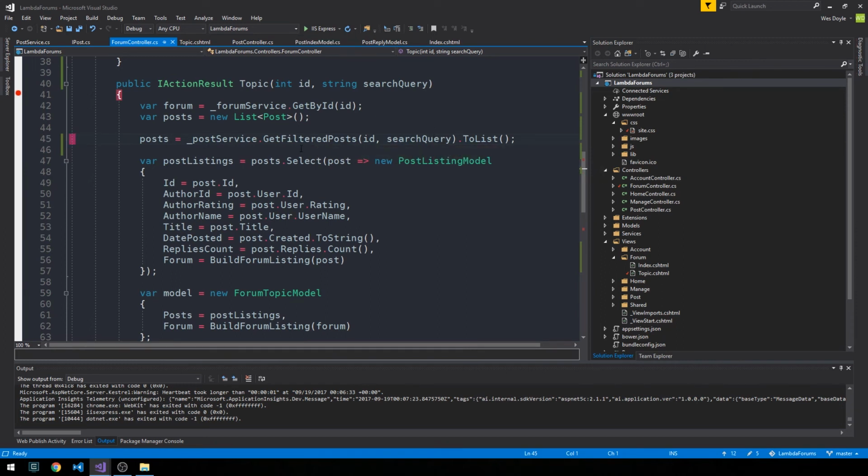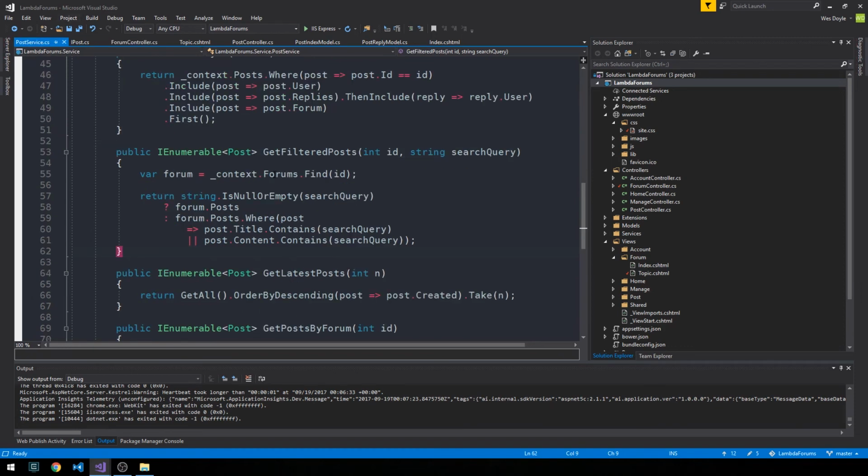So okay, now we get our post from our filtered post method. If we head back here, we can see that when the search query is empty, it is going to indeed return forum.posts back to us. And rather than make a second trip to the database to find the forum, I think I'm going to change the overload on this method here to actually just take a forum entity model.